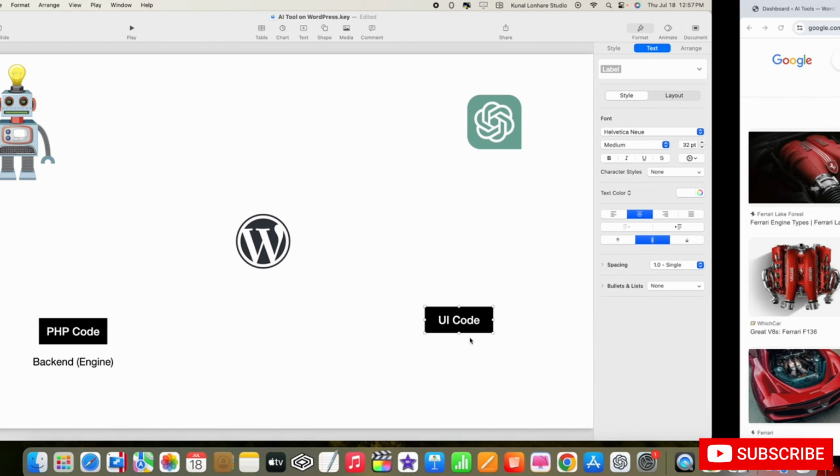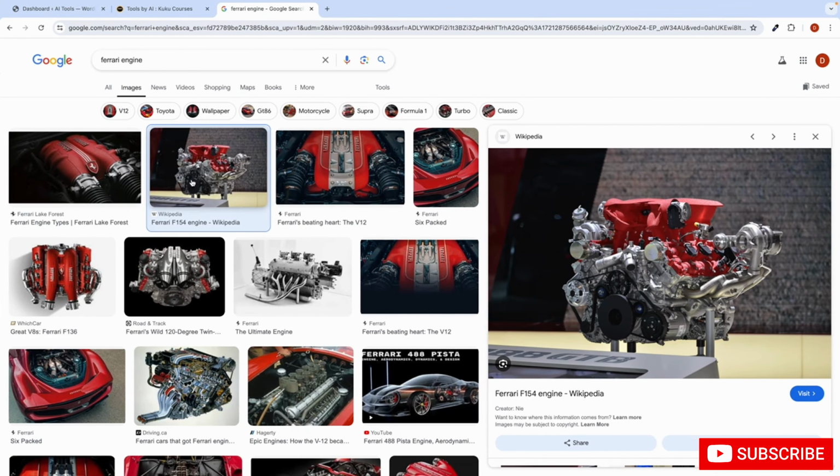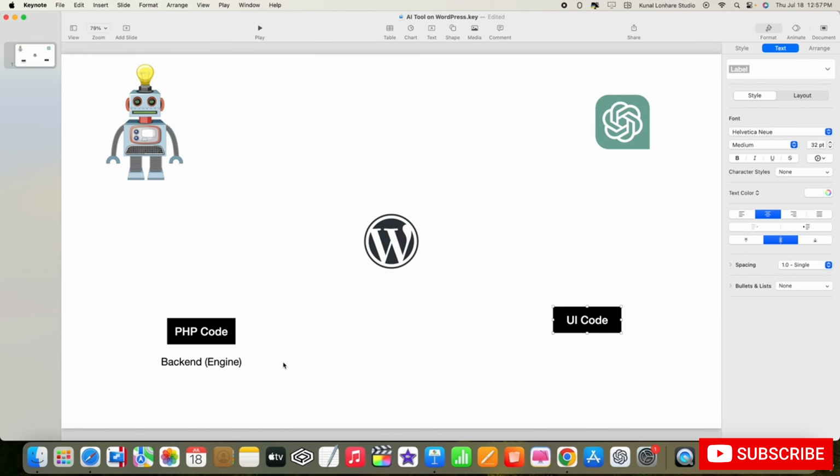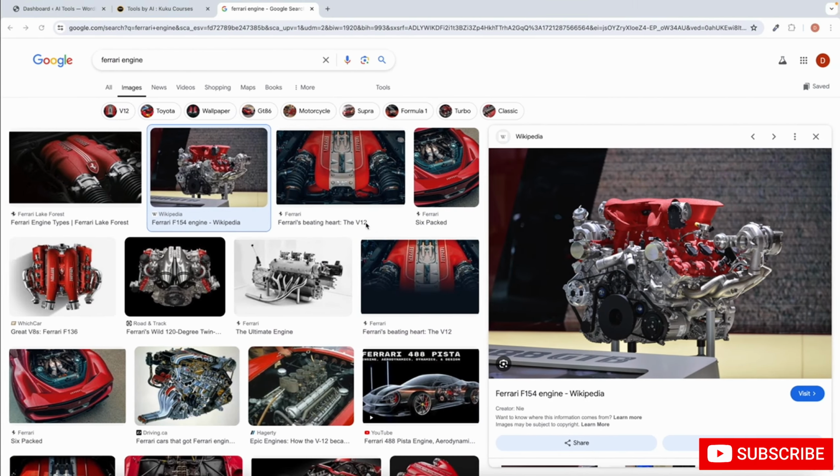So UI means basically how people will interact with that particular thing. Okay, so for example, let's say we have the example of AI.